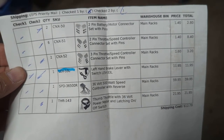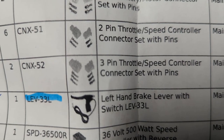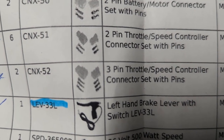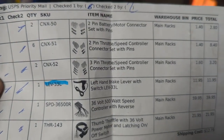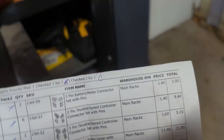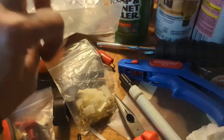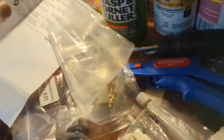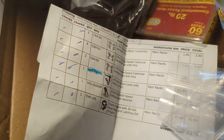Let me tell you what you need. CNX-51s — you only need the flat ones, that would be the male. You don't need the female. It was $8.40 — might as well buy the whole thing. I got six of those. CNX-52s — I used one of those. You only need one CNX-52. And of the CNX-51s you only need five.